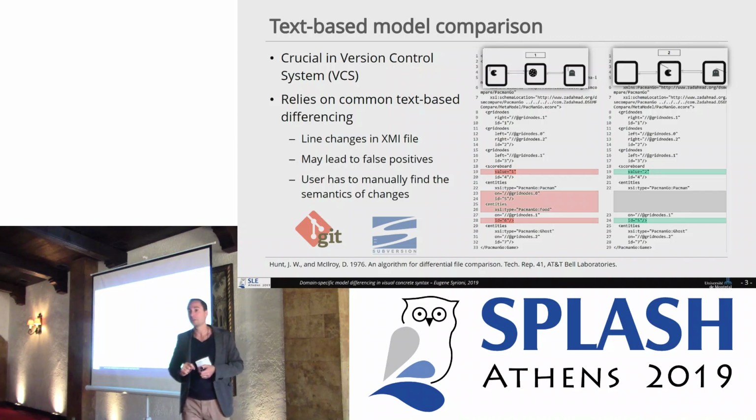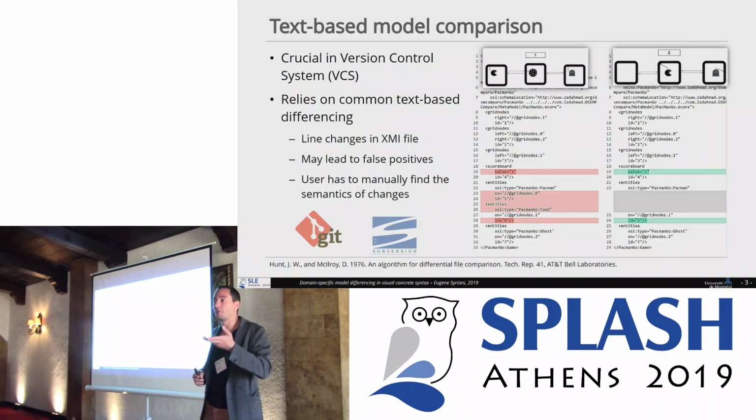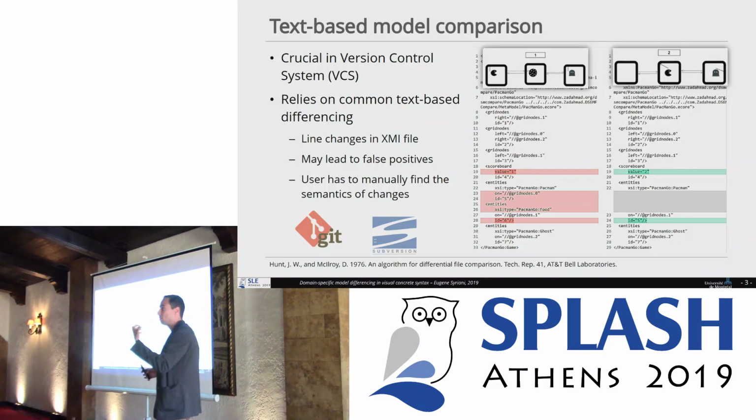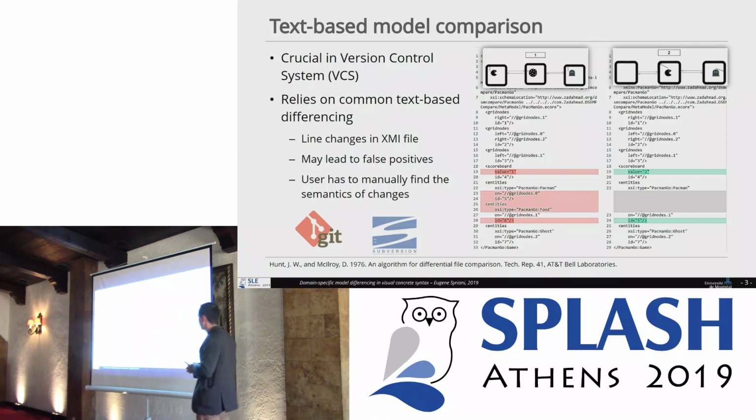The reason why we multiply it by 2 is that for every association, it can be added or deleted. And we need to be able to represent this in the diff model, that it may have been added, it may have been deleted on the instance level. So that's why we actually multiply it by 2. And so we do that for all the classes and associations. The inheritance links stay there, so the inheritance hierarchy stays there.